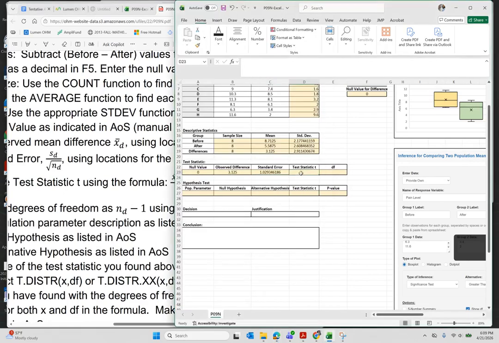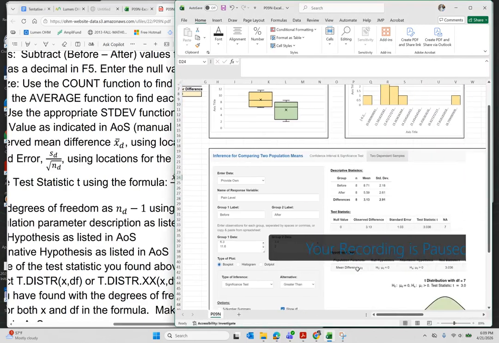So the test statistic here will equal, you can do parentheses, observed difference minus the null value, so that if someone enters a null value that is non-zero, you take that into consideration, divided by the standard error you also just calculated.